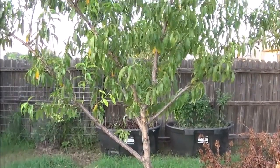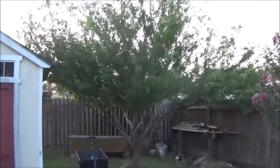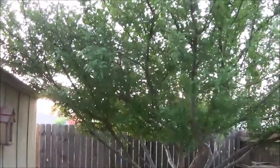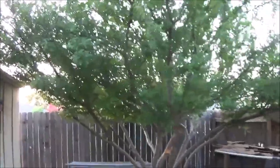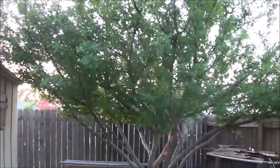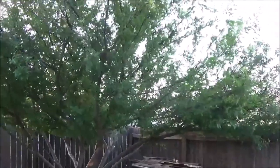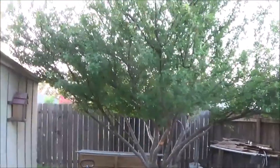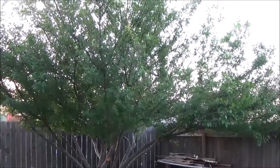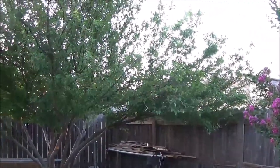I've had peaches off this tree several times, and the peaches are really good. And here's my Methley plum. This tree has grown very nicely. Once again, the cold snap kind of affected it this year. I'm glad that it didn't die, but it did produce some smaller fruits. Not a whole lot, but I managed to pick a few and eat them, and they tasted really good. They get a real dark purple flesh, and if you like plums, I highly recommend you go with this type of plum tree. It does well here in Texas. Those are just 3 of my fruit trees.